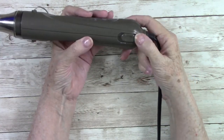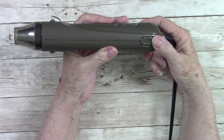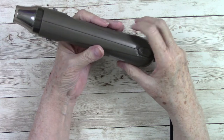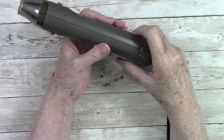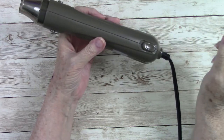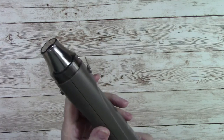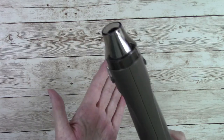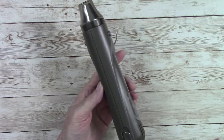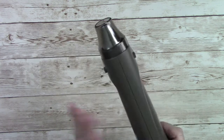Not only that, it has two speeds. You have a one and two. And what is so great about that, if you are doing watercolors and you need a quick dry, you can do that. You've seen me use it when I've done my alcohol blending on the vellum. I use my heat tool on one. But anytime you're doing heat embossing, and we will get to heat embossing later in the series, that's when this heat gun really shows you what it can do. And we will definitely get to that.